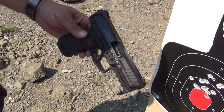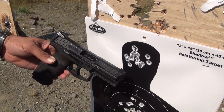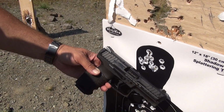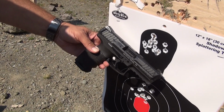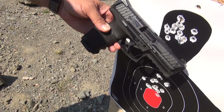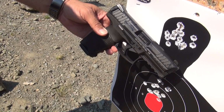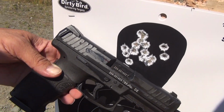Okay, so no malfunctions on the second magazine. And as you can tell, it wasn't hitting high this time. That's a nice shooting group for the HK VP9. So I think the first magazine, it was just a little malfunction for the first rounds being fired, and I think I sighted it better through the sighting system on the second magazine, and the hits obviously were exactly where I wanted them.